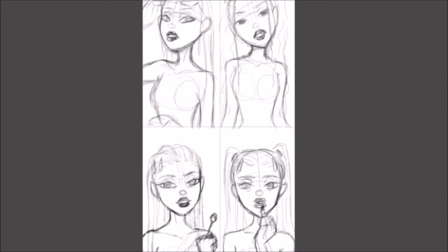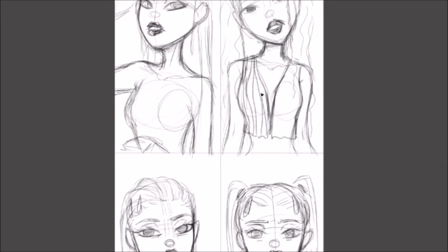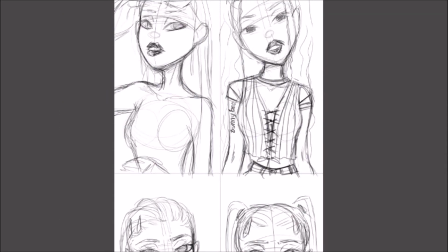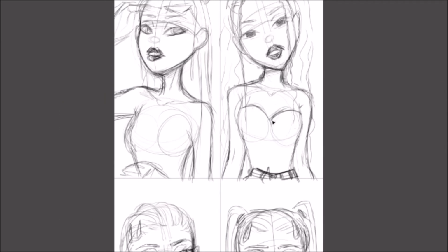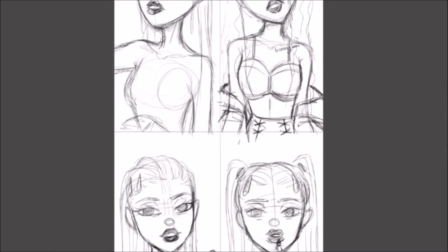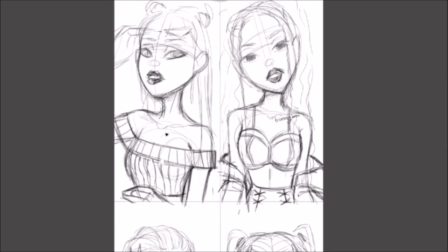I was very inspired by the more current collection of Bratz dolls that they released recently. They're called, I think, the Collector Edition, and they have a little bit more trendy now clothing, but with some kind of retro-y vibes too, I guess. So I wanted to go with that as the inspiration for the clothing and the style of them. I actually own the Sasha collector doll, so I was very excited to get that for Christmas.